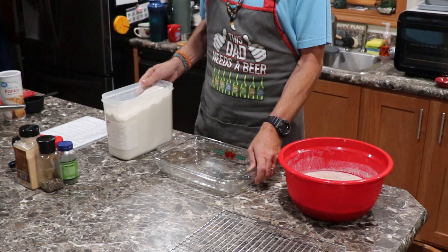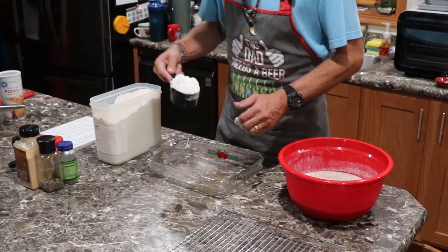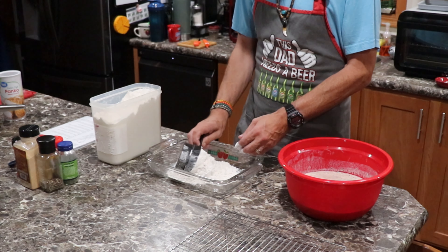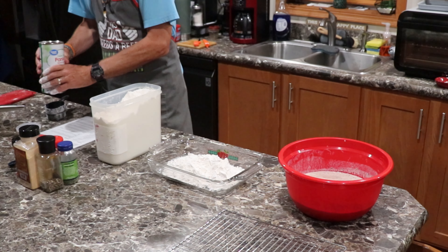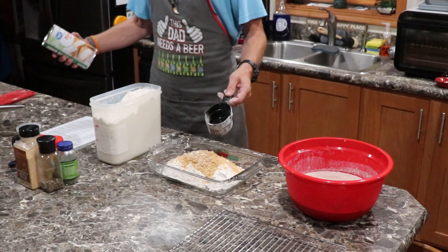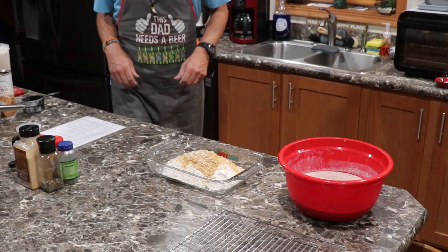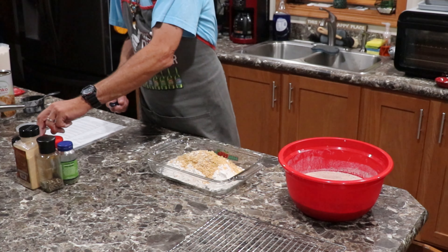I did not hit my power button on the audio, so we're going to try this as a voiceover. What I'm doing right here is getting the batter for the chicken tenders. This calls for two cups of flour — it's always better to have extra. Now with the flour, what I add to it is panko seasoning. I toss in a full cup, maybe a little bit more — up to you. It's always better to have a little bit more flour than less. Now what you do is add paprika — a half teaspoon of paprika, a little bit more if you want more color. Then a half teaspoon of cayenne pepper.